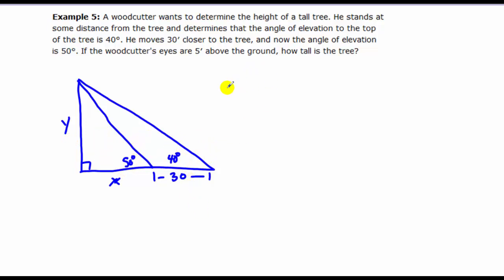So let's look at the small triangle first. I know that the tangent of 50 equals y over x. And then in the second triangle, I know that the tangent of 40 is equal to y over x plus 30. So now you'll notice I have two equations, two unknowns. I can use a set of substitutions. So y will equal x tan 50, and y will equal tan 40 times x plus 30. And since both of them are equal to y, I can set the two equal to each other.